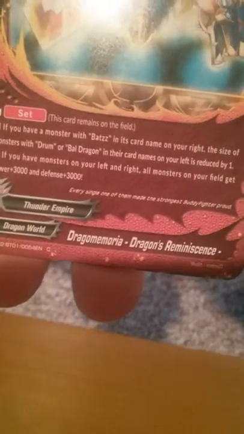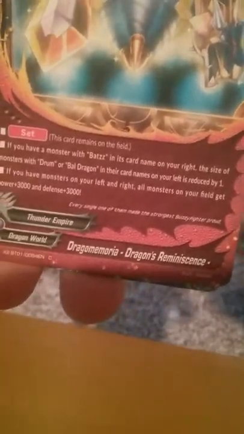Dragon Memoria, Dragon's Reminiscence. If you haven't watched the anime, go do it. He, Yao explains this card pretty well, but he hasn't explained the second ability. If you have monsters on the left and right, all monsters in your field get power and defense plus 3,000. Kathy, the Devastator again. Contrition Healing? I thought this was a promo.